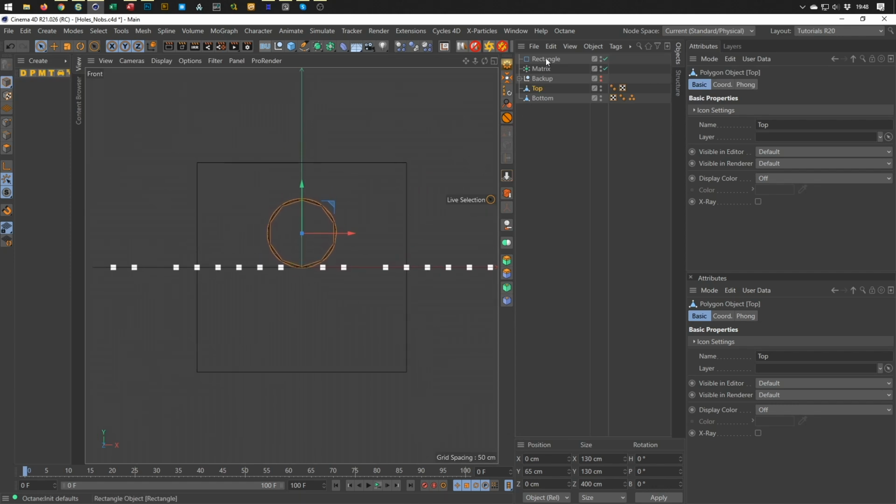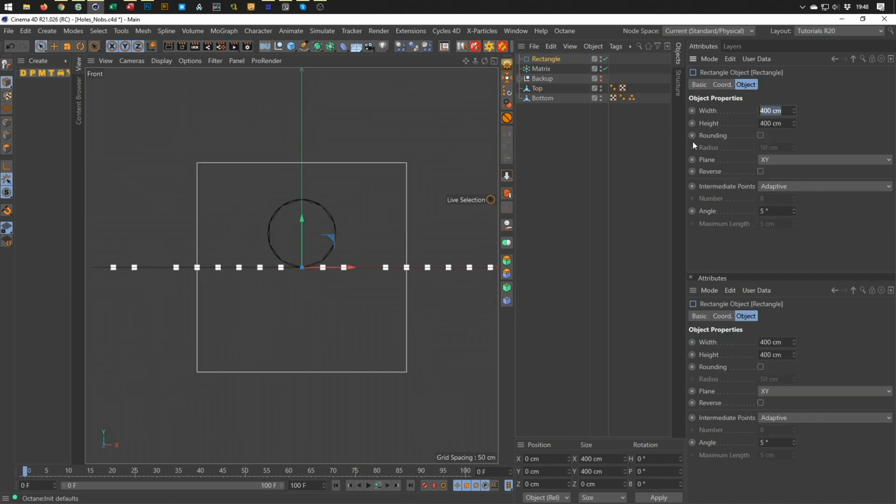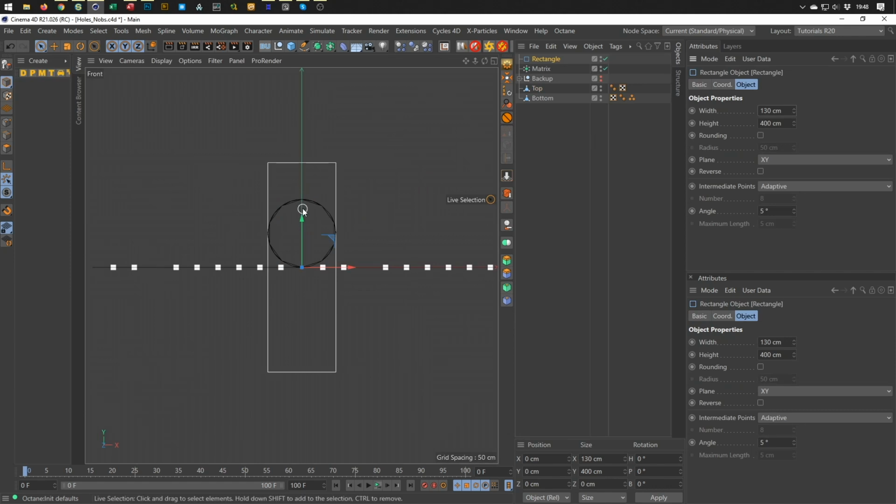So go to my rectangle with 130, and I want 3 times the diameter of this circle here. So this means 3 times 130 is 390. And now I drag this under the floor. I hold my shift key to have increments, and check.